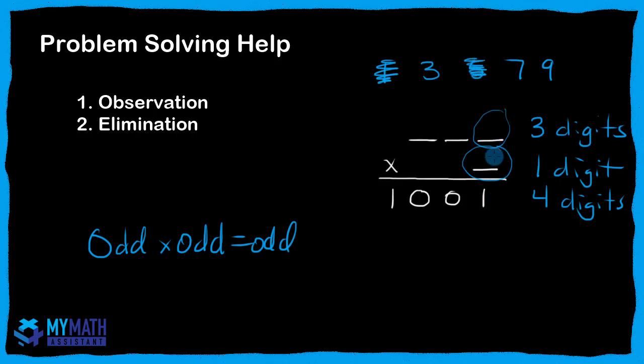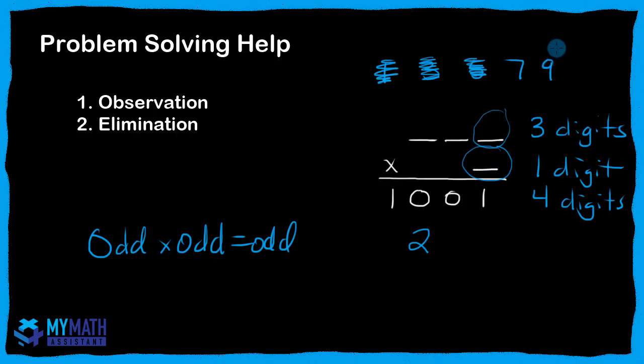I also know that if a number is multiplied by 3, then all of the digits of the resulting product will also add up to a multiple of 3. Now the digits of this number add up to a 2, and a 2 is not a multiple of 3, of course, so I can eliminate 3. This number right here cannot be a 3.